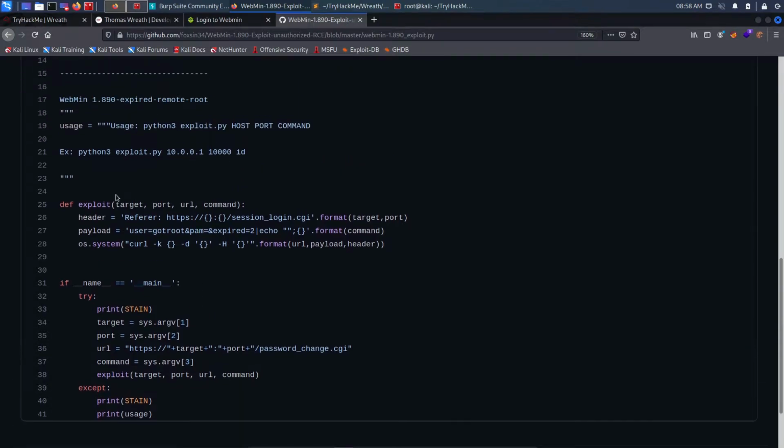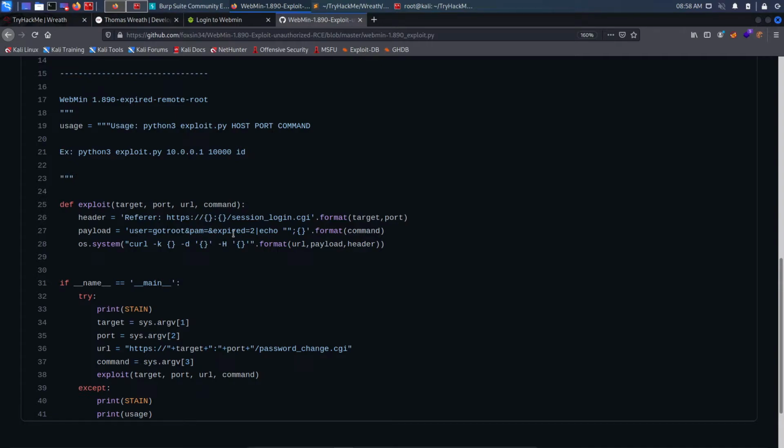If I come here to the function exploit, it has target, port, URL and command. In the header he sets the referer to http, then the target port, session_login. So he is adding a header, and then in the payload, I think these are the parameters. The user parameter has a value of "got root".